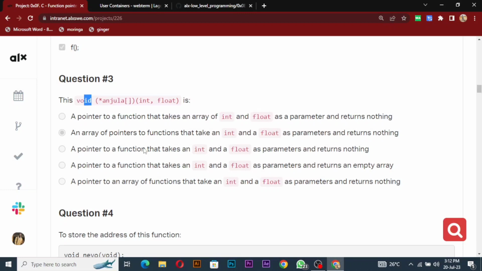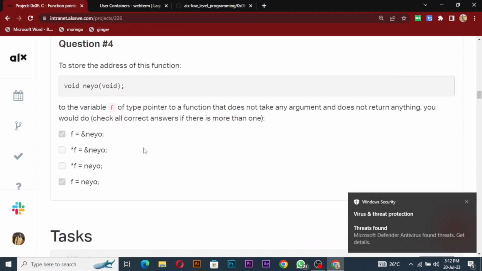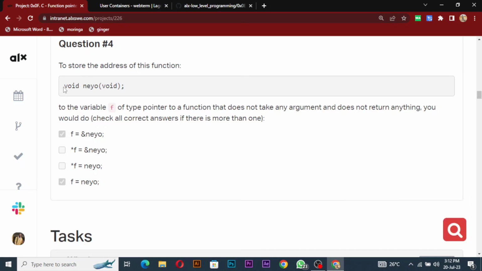All right, the next one says to store the address. Let's say this is a function. To store the address of this function in the variable f, of the type pointer to a function, f is the pointer of this function. You want to store the address, and you know ampersand is the address-of operator.